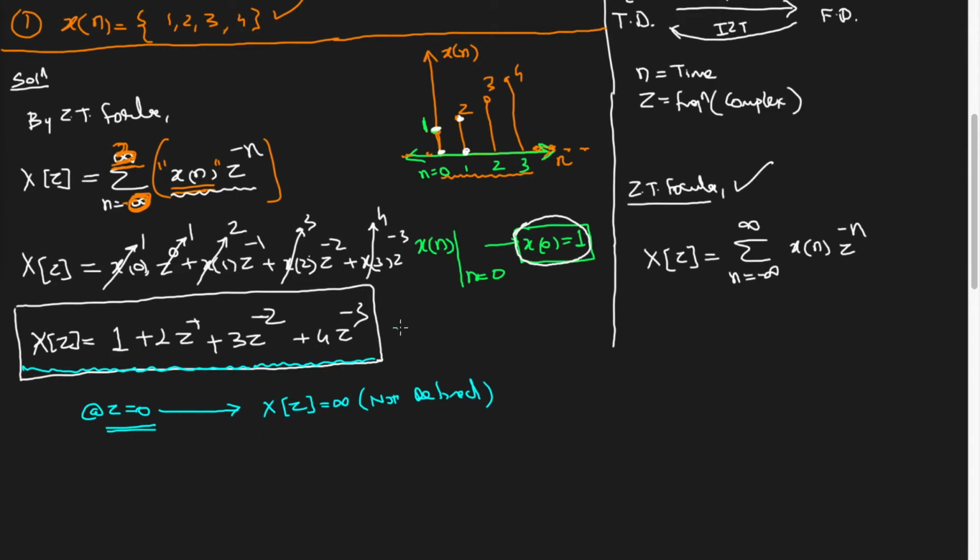Okay, so you have to make sure that your z is not 0 for this to be your answer. Making sense? If your x of z value is this, then you have to ensure that your z does not become 0. Why? What will happen if z becomes 0? This answer will become infinity or not defined, and we don't want that, right? So now how do we write that down?